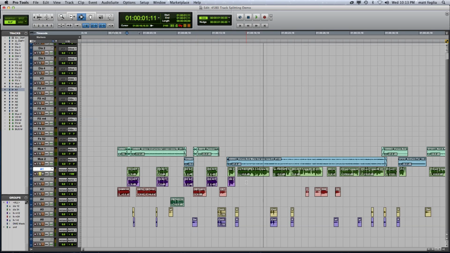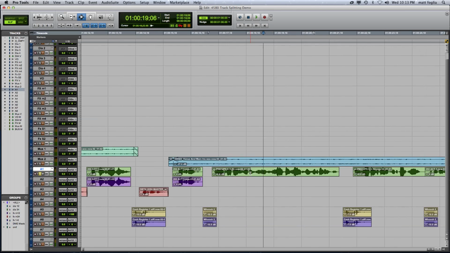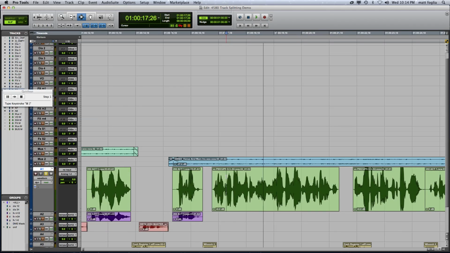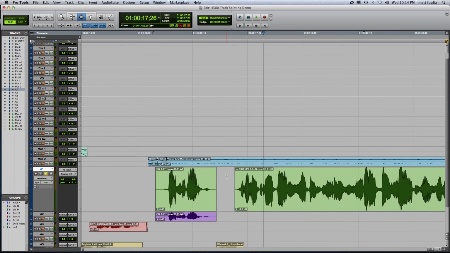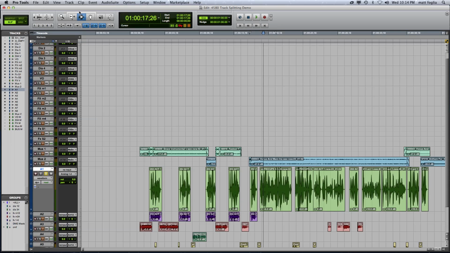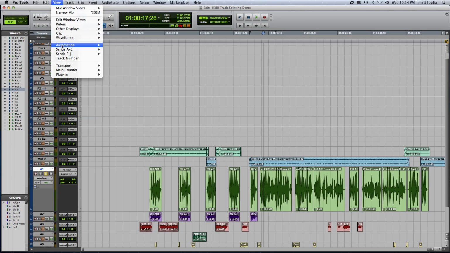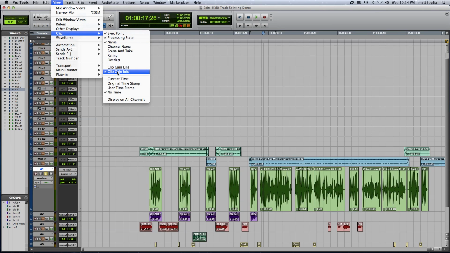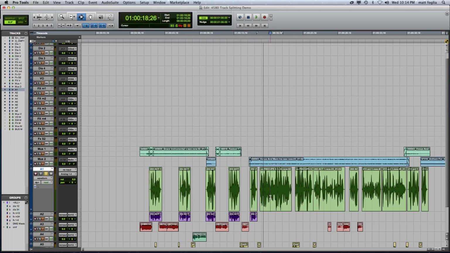File naming helps a lot. That's one of the really nice benefits of OMF AAF: file naming. You can see what things are, what they were called, which can help you split. You will know that something that says VO pickups is a VO pickup. It's probably narration. I'm going to turn off viewing clip gain, because I don't want to mess it up. I don't want to accidentally grab something.